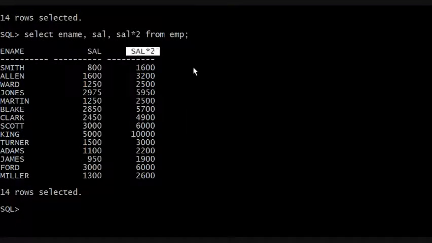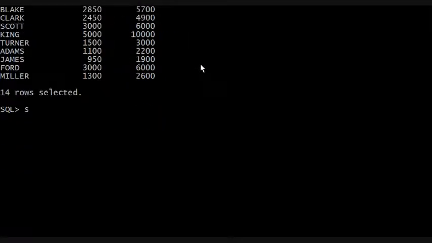So sal times 2, we can change that to an alias, the same way we changed all the other columns to an alias. We're not going to change ename. We'll leave ename alone for now. We'll leave sal alone as sal. But instead of sal times 2, let's call sal times 2 bonus. So that's going to be select ename, comma, sal times 2. And we have a choice. We can do as bonus. We can do as "bonus". Or, since it's only one word, we don't need quotes or an as. We can just do bonus from EMP.